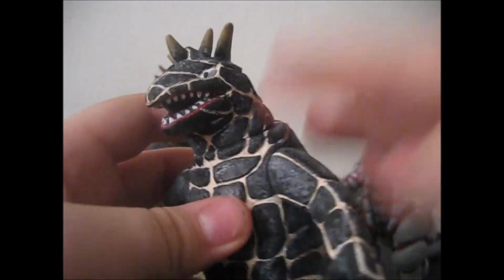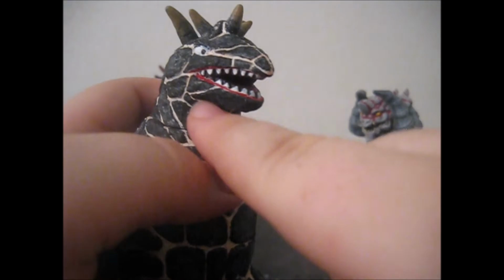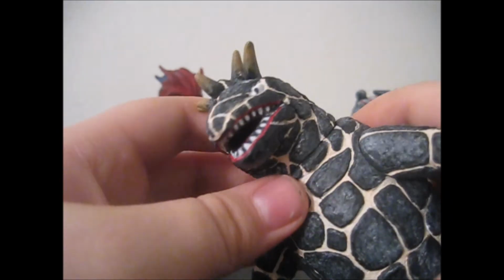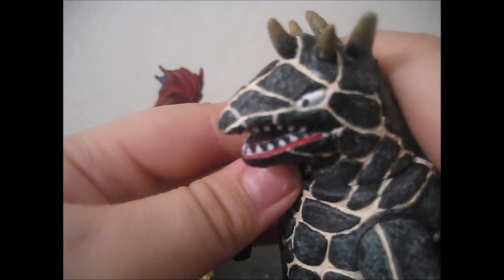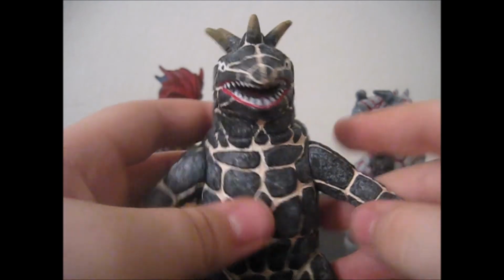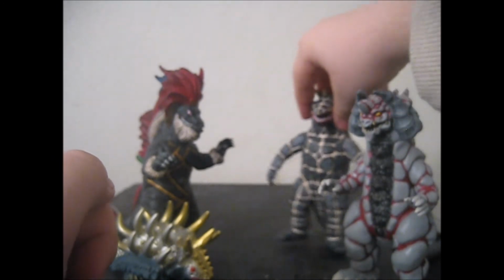And again, Biogoji is a lifesaver with pointing out that I missed out on the gums. And if I didn't add that, it would just be black and it would look really bad. Oh, you can barely see the crimson I put as the tongue inside. There, you can kind of see it. But yeah, and I made the teeth white. This was one that I was really excited to start.